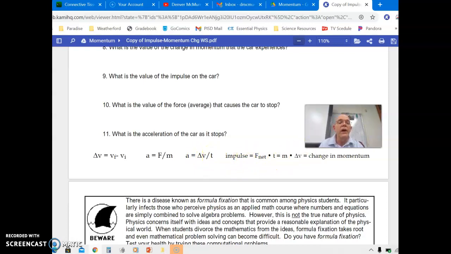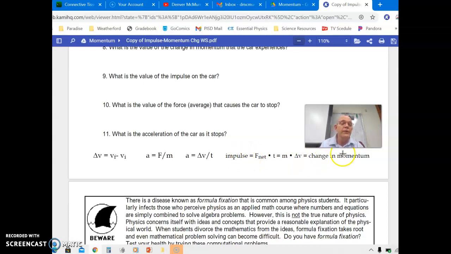Now, this one looks very complicated, but really all it's saying is impulse is equal to force times time. We did that. And it's saying that change in momentum is equal to mass times the change in velocity. However, since they're all equal to each other, if it asks you for the change in momentum, but it gives you the force and the time, then you can use that, and it's going to be equal to the change in momentum. If they ask you for impulse, but then they give you the mass and the change in velocity, then you can calculate that and get the impulse. So basically, all of these things interchange with each other, so you should be able to find them.